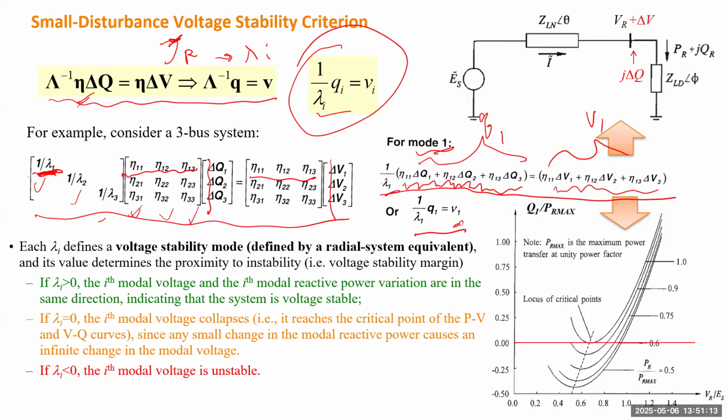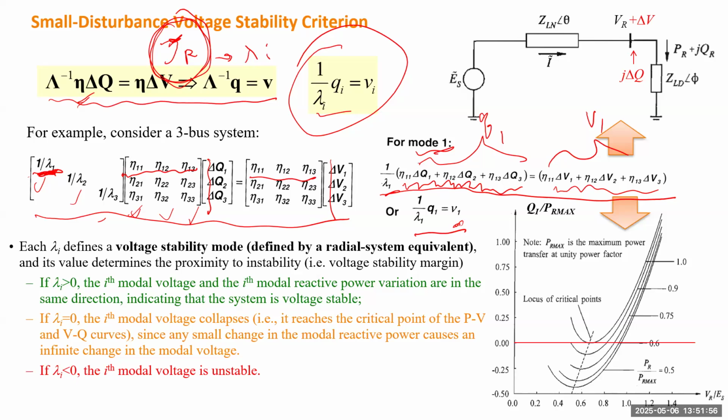Okay, so to quickly summarize the modal analysis voltage stability study. First step is you list the power flow equation and determine a specific operating condition, a power flow solution. Then you linearize the power flow equation to find this JR. JR here assumes the real power doesn't change, right? You eliminate the delta. You get the relationship of how delta V depends on delta Q, how the voltage changes with the reactive power injection at any bus. Then for this Jacobian matrix, you solve for eigenvalues. If all eigenvalues are positive, the system is stable.